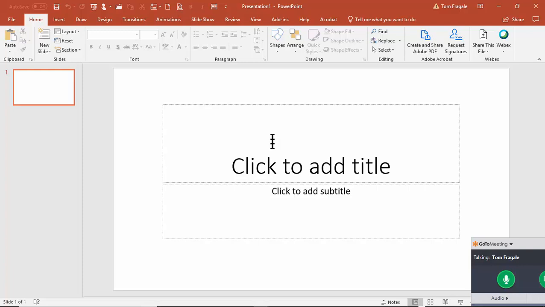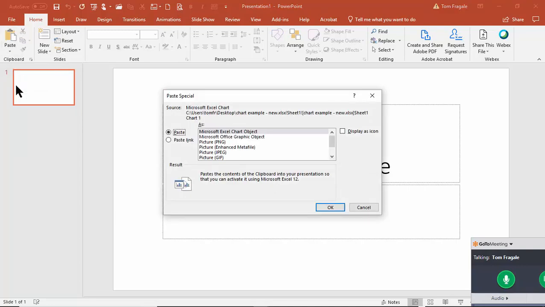I did a copy from Excel. Then you come to the other program and you pick on the Home menu and you pick on the pull down where it says Paste, and then you click on the word Paste Special. And then you get the window that's called Paste Special. There's two reasons why I like to use a Paste Special rather than just normal paste. First of all, it's going to look better. It really will. It looks better when you do a Paste Special rather than just normal paste.